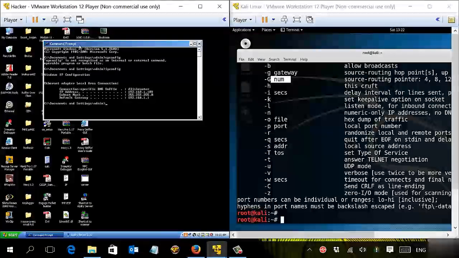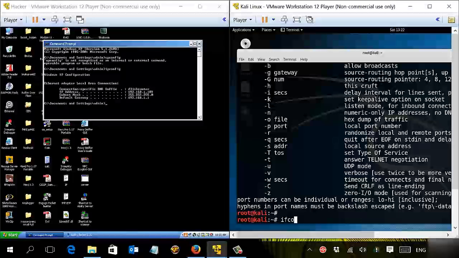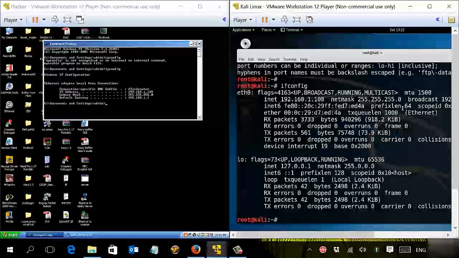And then let's see. So here we have two different computers. The Linux computer IP is 192.168.1.109, and the Windows computer is 109, while the Linux computer, I think, is 103. Let me run ifconfig. And as you can see, it is 108. So let's do a small example on how to utilize Netcat.